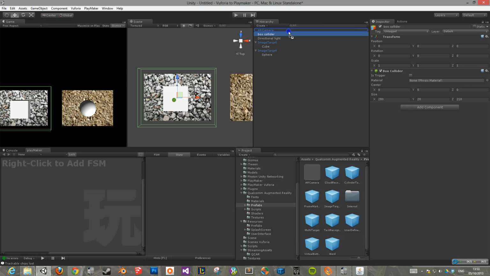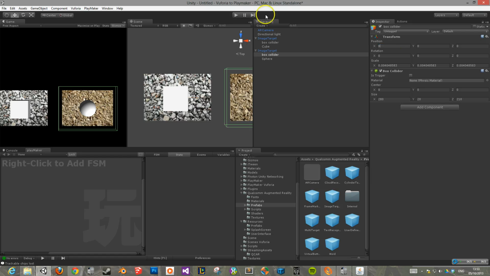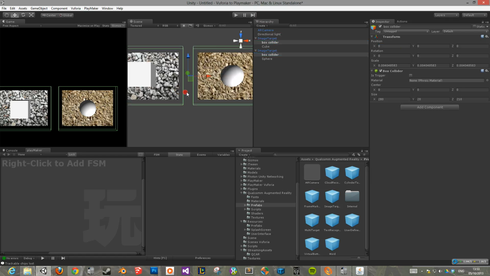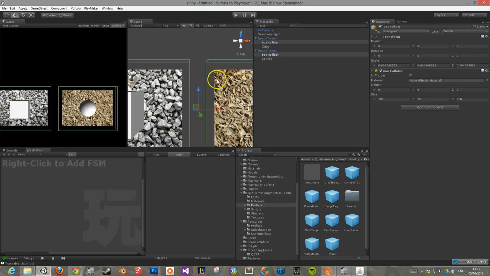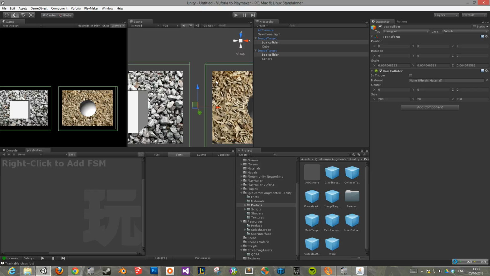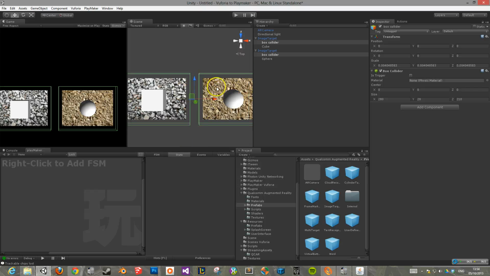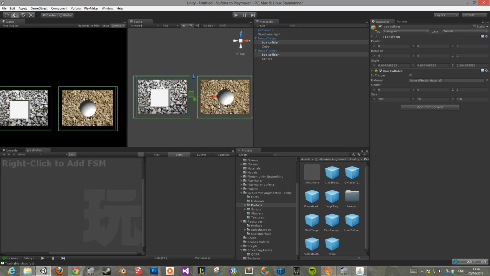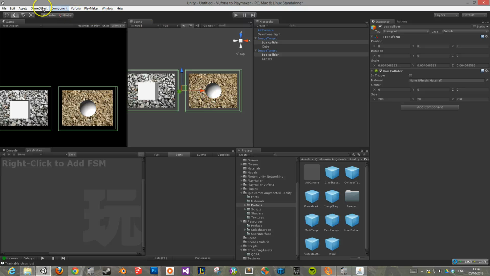I'm going to duplicate it, drag one inside the cube and one inside the sphere. Inside the sphere I just need to change that to 0 and it will snap in place. Now these two green boxes are the distance or how sensitive the marker collision is going to be. So by changing the size of these box colliders, you can adjust how sensitive you want your collision to be.